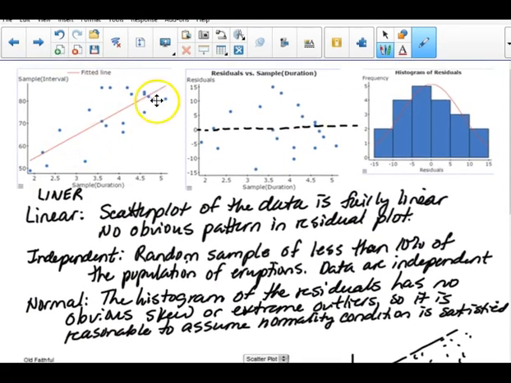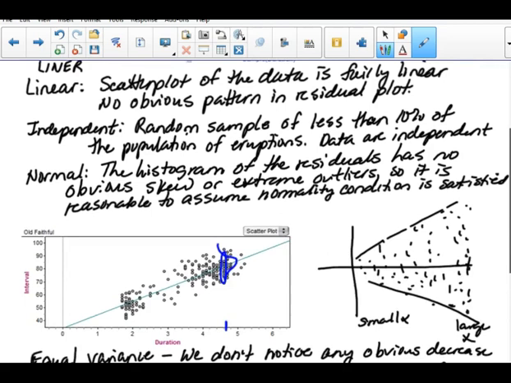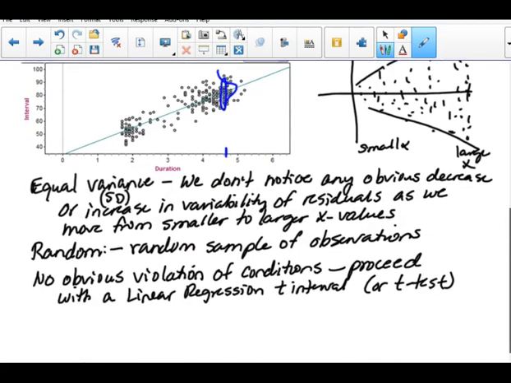We're looking for obvious curves. We're looking for obvious skew or outliers. We're looking for obvious violations of randomization. If we don't see obvious violations, then we might comment a little, but we're just going to go ahead and check and say, hey, we don't see any obvious problems, so we're going to go on with our inference procedure. So hopefully that's helpful with you in talking about the conditions, recognizing that it is a lot of work to check the conditions for a linear regression situation.